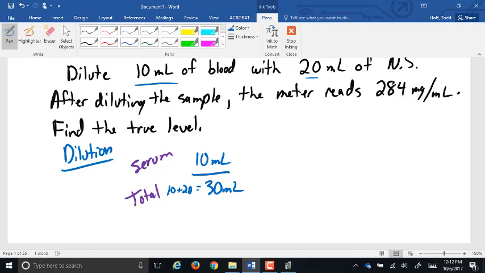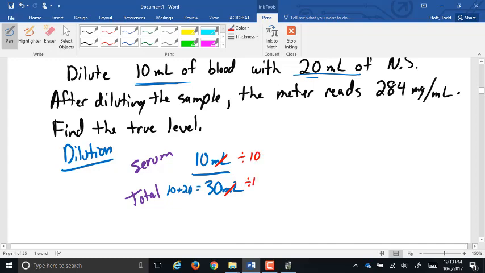Yep. Think of it like making punch. You're going to mix a gallon of Kool-Aid with a 2-liter bottle of soda. You put it together, it increases the volume. The total is found by adding them together. That's what's happening here. We've taken the blood and the water and we've mixed them together to get a total. So now we can reduce that. The milliliters cancel out. Both of those divide by 10. Perfect. To give us 1 in 3. So that is a 1 in 3 dilution.